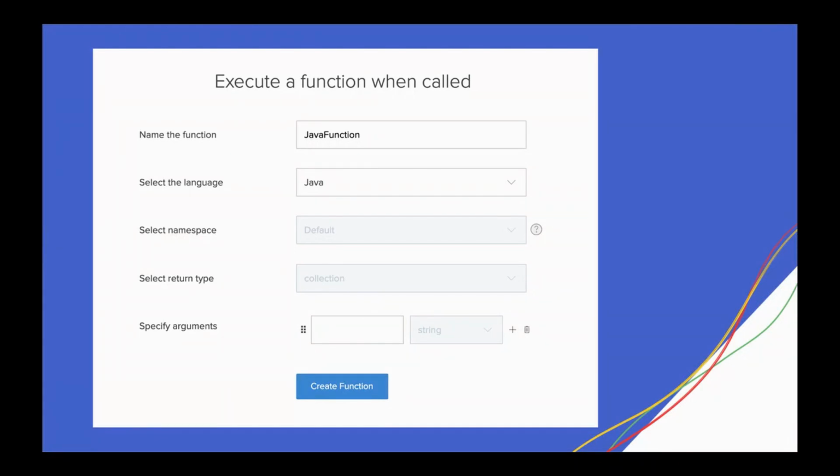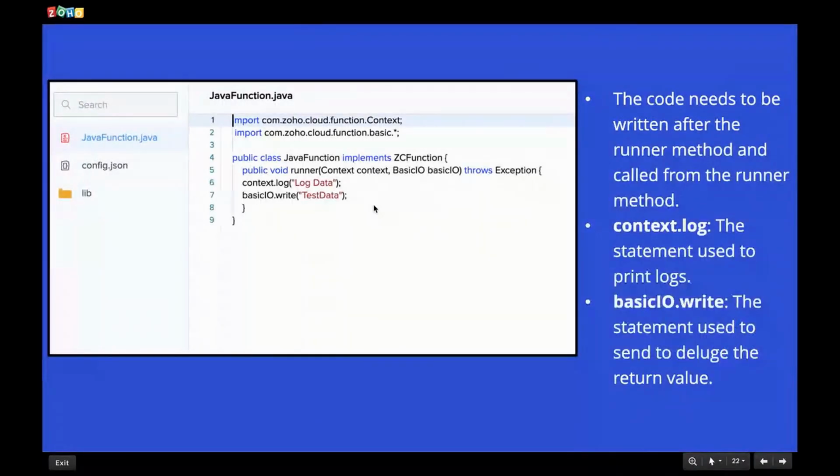A tip would be to set the name for the function carefully while creating it, as these functions cannot be renamed after creation. So when you choose the name of your function, we request you to choose it carefully, because once you hit the create function button, you will not be able to modify the name of this function again. All right. Once the function has been created, it will display the code structure as in this slide.